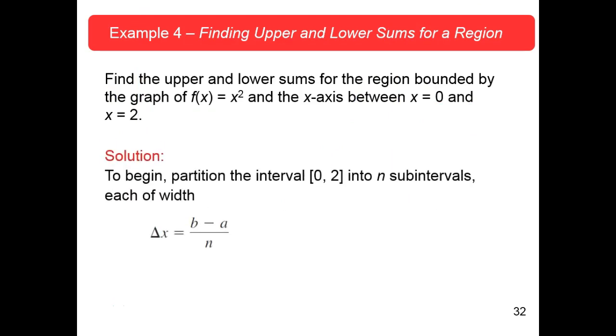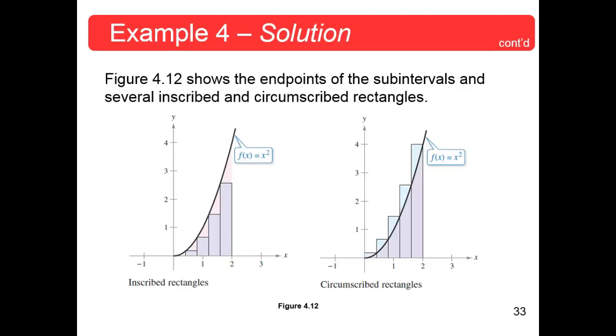Okay, we already did this. To begin with, partition the interval into n subintervals. The interval is going from 0 to 2, x equals 0 to x equals 2. 2 minus 0 is 2, divided by n. B minus a, 2 minus 0 divided by n is 2 over n. We did that. So that's going to be the delta x, each little subinterval. Okay, now we're going to inscribe the rectangles. Now they're choosing n equal 1, 2, 3, 4, 5.